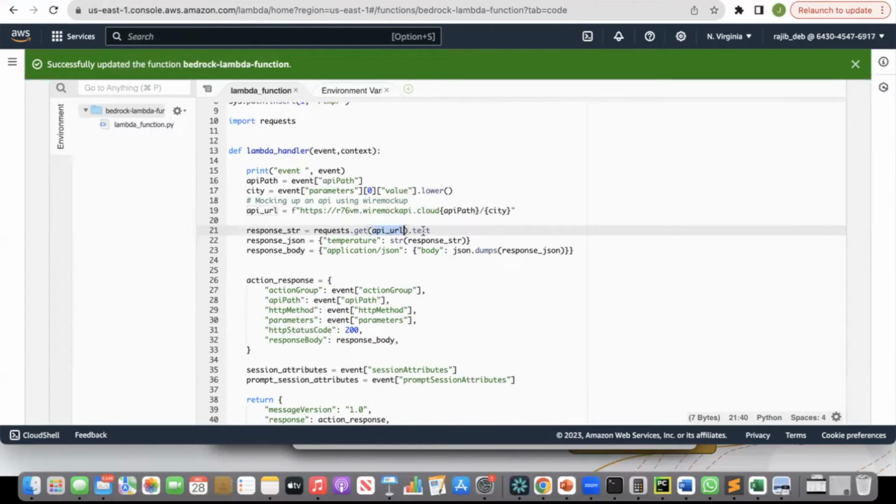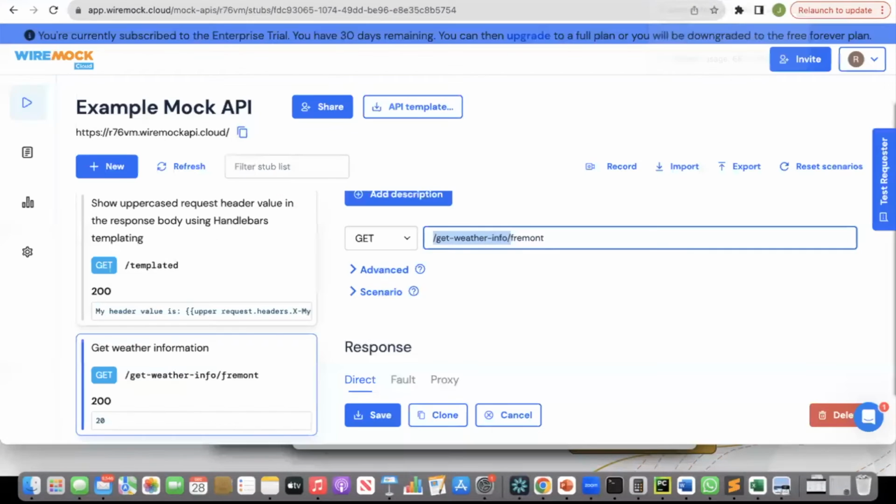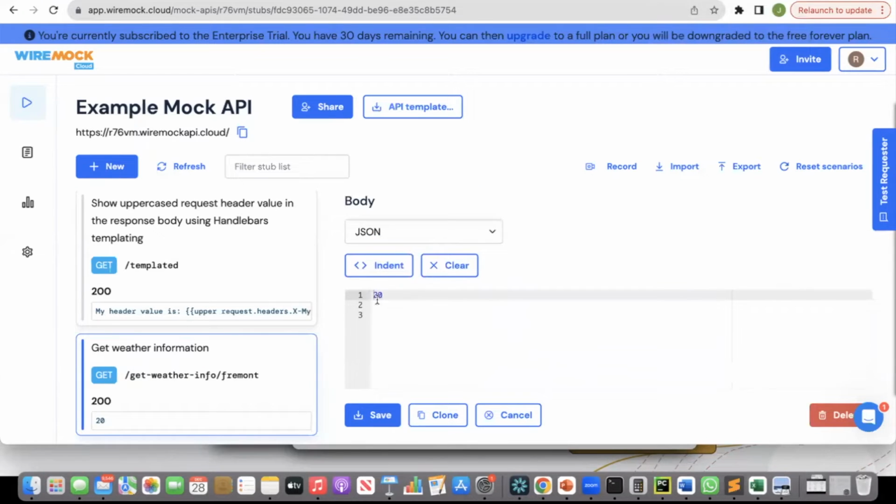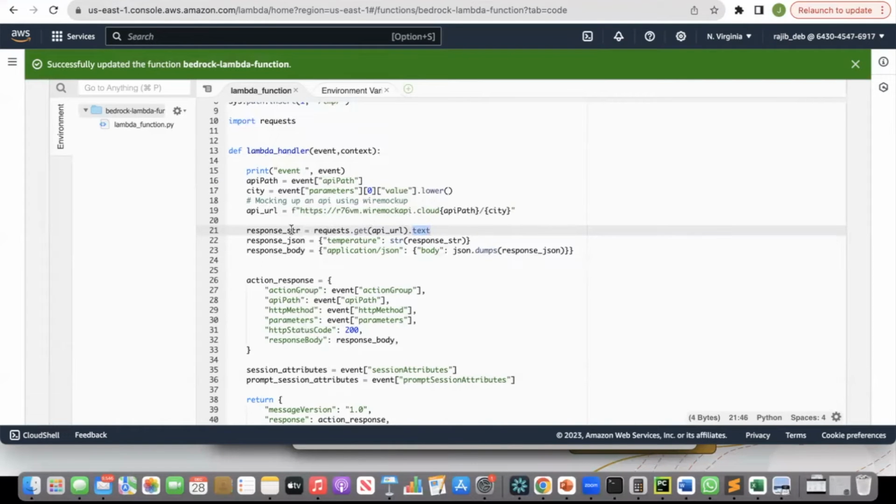I will get the information response back. So if you remember, the response that I'm returning back is 20, right? This is what it will return back, 20, which I mentioned in the mock API. Well, if I call this API, it is returning me 20, right? This 20 is what I'll get in the response string.